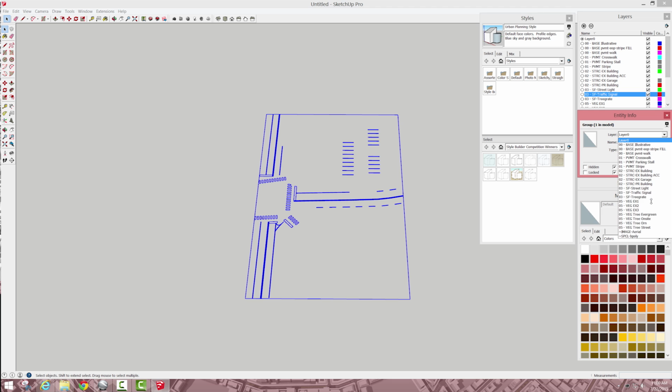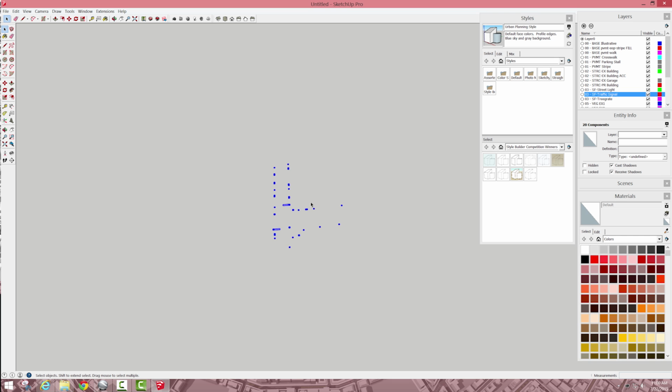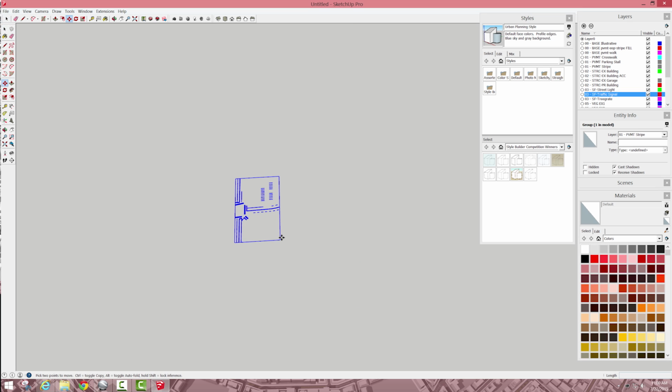Put them on stripe. And then these are all the site furnishings, so lights, tree grates. Those, since they're already groups, they're blocks and components, I'm just gonna leave them as they are.